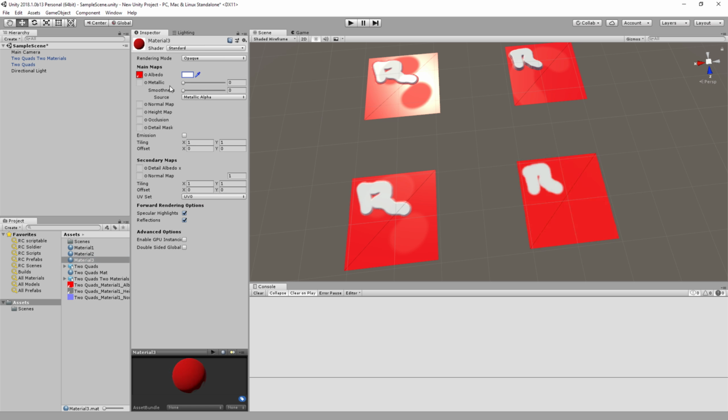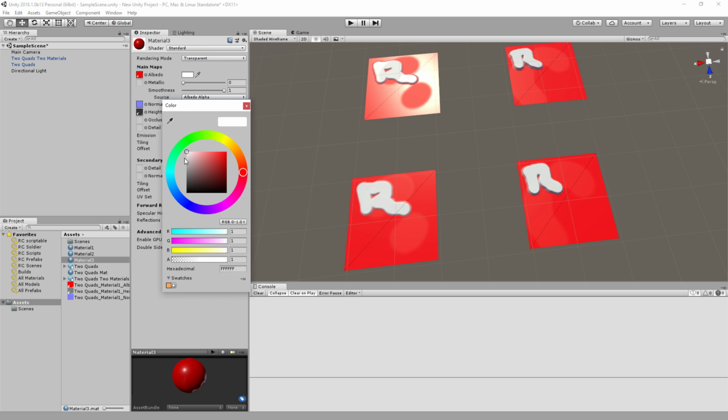Okay, so I got our albedo, height map, normal map. Okay, so this looks just like it did before. I just haven't been using 2 materials now. So the interesting thing is, if I wanted to make this one transparent on the right, I can now do that. You can see here.